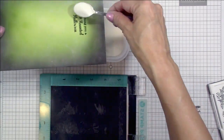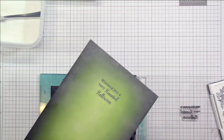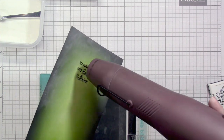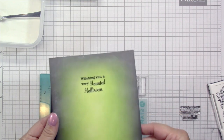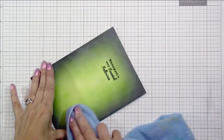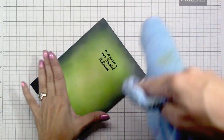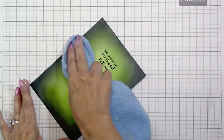And I'm going to add some clear embossing powder to the sentiment, heat up my heat tool nice and hot, and then I'm going to melt that away. And I love, love, love the way an embossed sentiment looks. So I do have all that residual powder, and I'm just going to grab a soft cloth and dust that off. And look at how cool that turned out. I'm really happy with the way that that background looks.